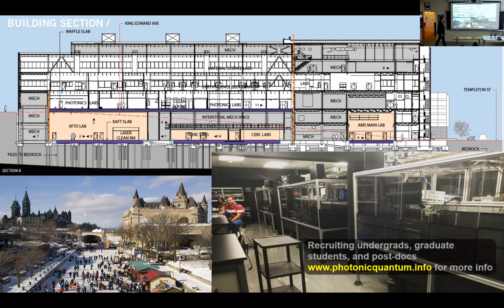So this is where I am in Ottawa. This is our building that was on the first slide, the ARC building. It's right in the center of Ottawa, basically a block from the canal. The canal's kind of famous because it freezes and you can skate on it. So we're right in the center. We can walk to the apartment buildings. This is a kind of old picture of my lab. I don't have a new picture because I've made these all into U-shaped tables, so it's hard to get a view down the lab.